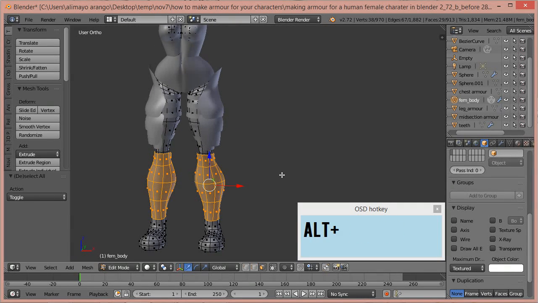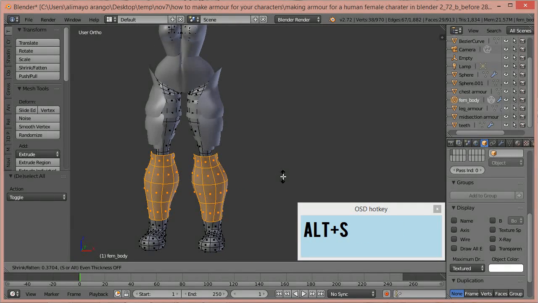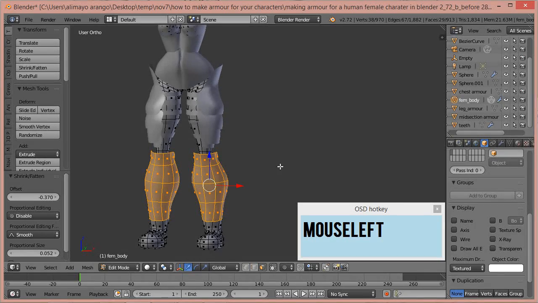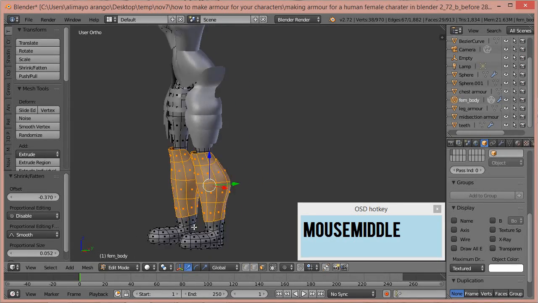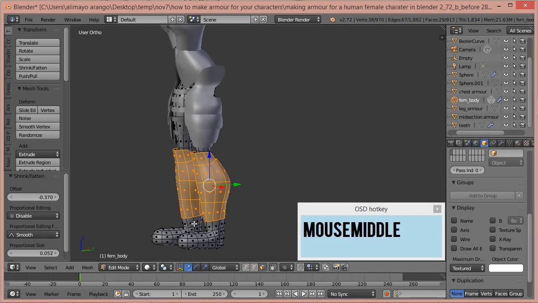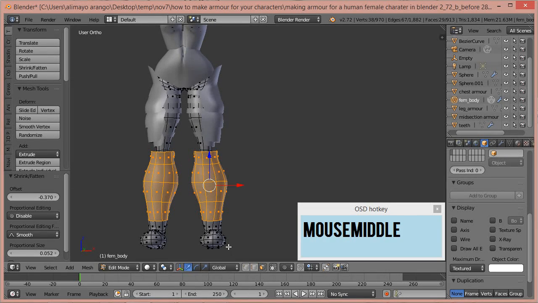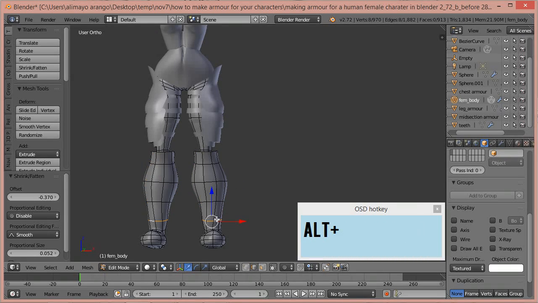And I'm going to press Alt S here. So I want that to be bigger, but I didn't want this to get to the point of being so big it looked utterly just not right. So I'm going to go to this edge select here. I'm going to hold Alt. I'm going to select this one edge right here. I'm going to hit S to scale and scale this down just a little.